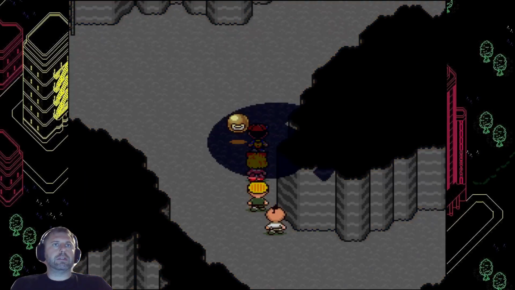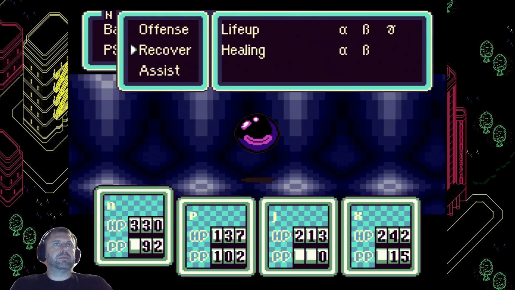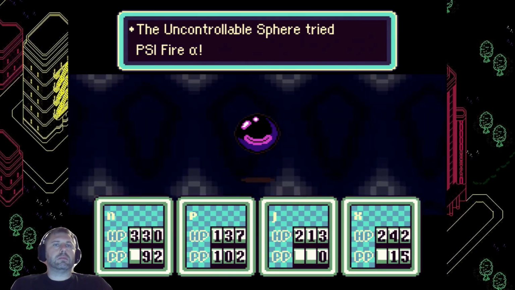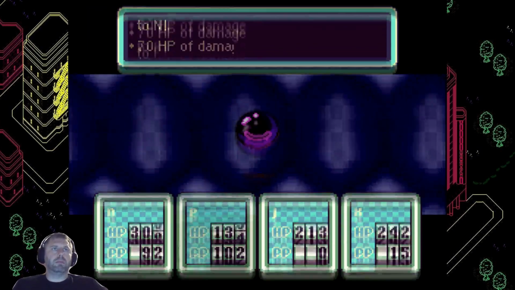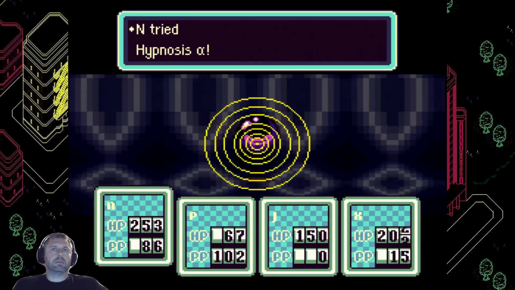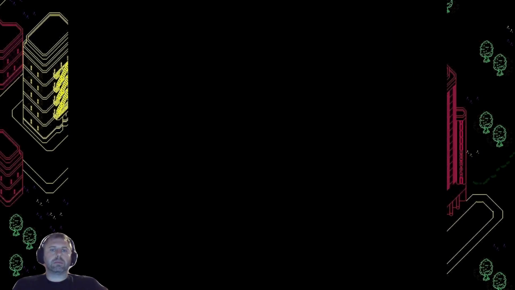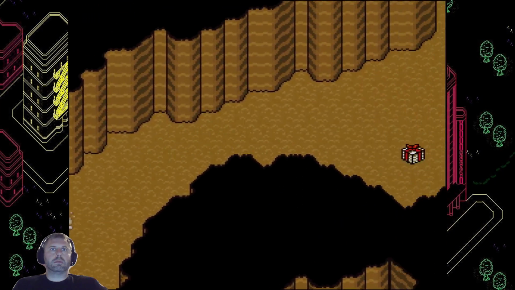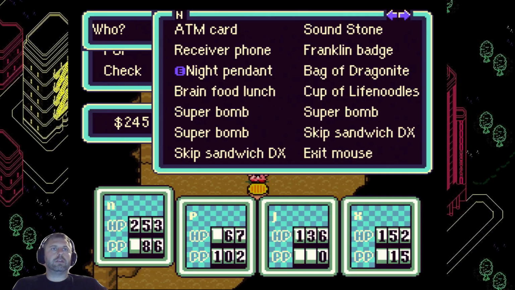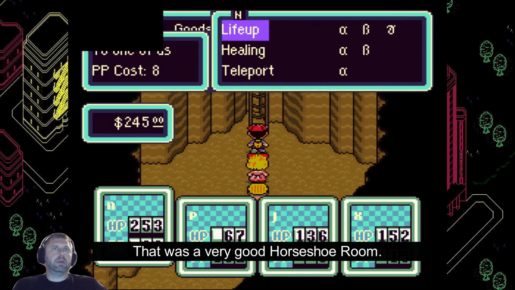Let's hit this guy head on. Oh, he didn't draw aggro from the other guy. Run! And we made it. Okay, so we are going to restore some health real quick.